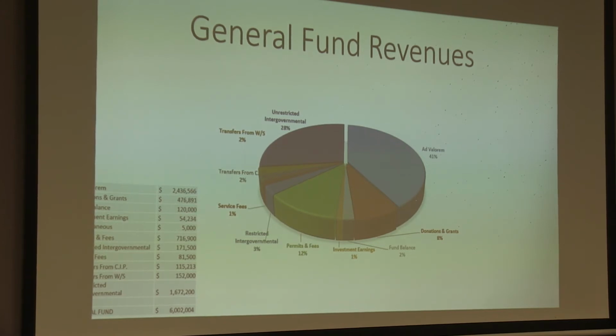Figure 1 is on the following page. It gives you a breakdown of the broad revenue streams of the general fund that the town of Nashville projects to receive in the next year. And again, as you can see, 41% of revenue is ad valorem tax. The second is unrestricted general governmental taxes and other income. That summary is on page 29.